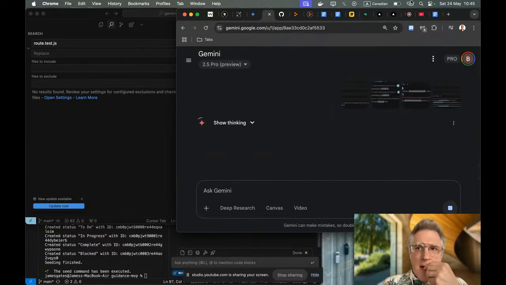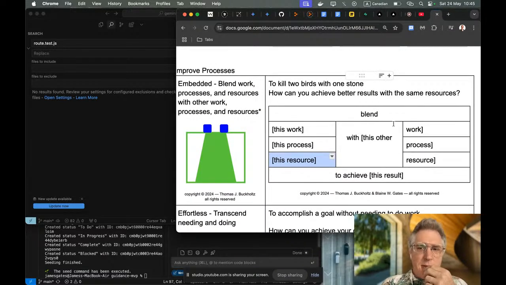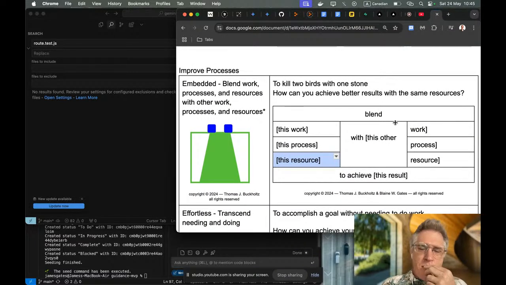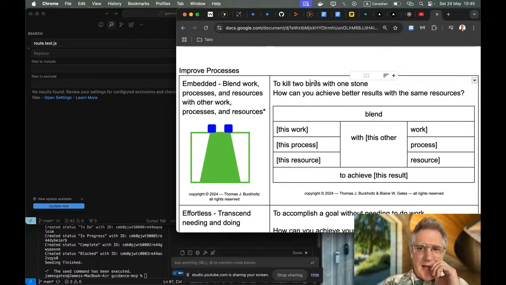All right. So the point is that when you find something that matters to you, it's like killing two birds with one stone. There's a lot of stones being thrown, and at some point you have to align yourself with other resources.